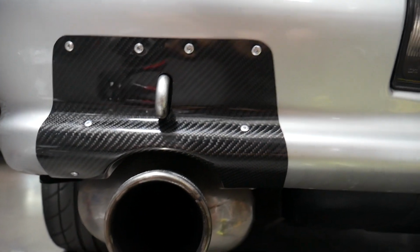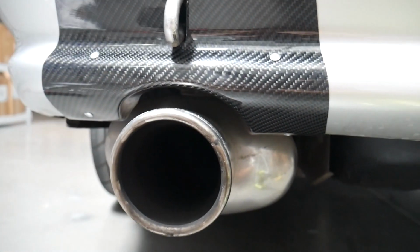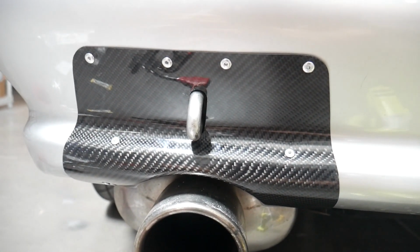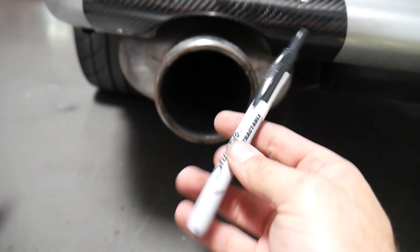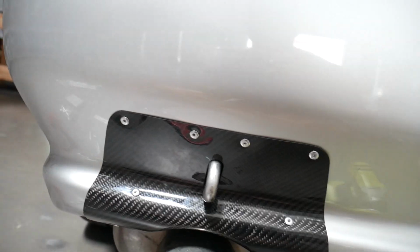So, it is on. You can see the two rivets on the bottom and the rivets right here. So what we're gonna do is a little experimentation. Now, I am too lazy to get black rivets, so I have a Sharpie here. And what I did on the underside of the Fujimura is I blacked them out with a Sharpie.